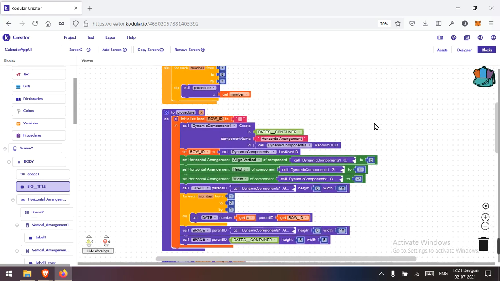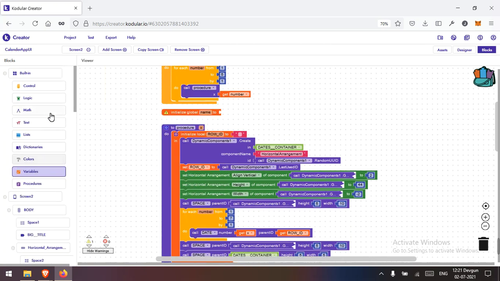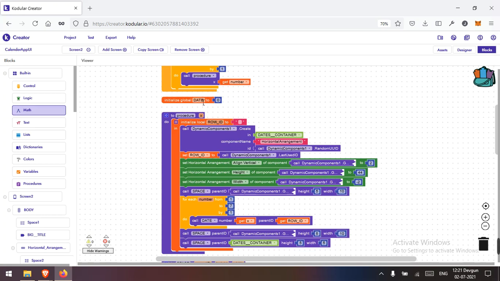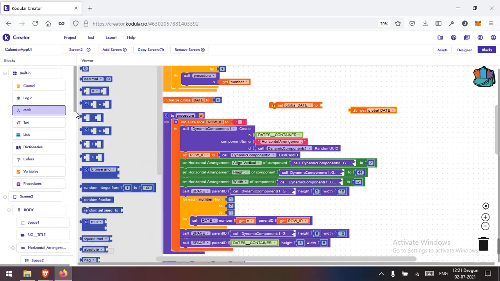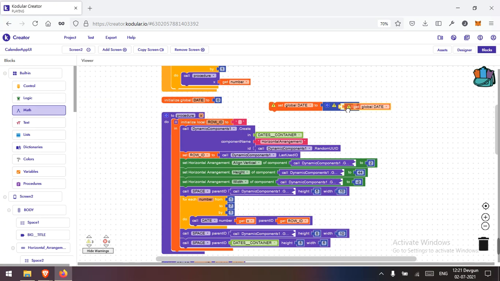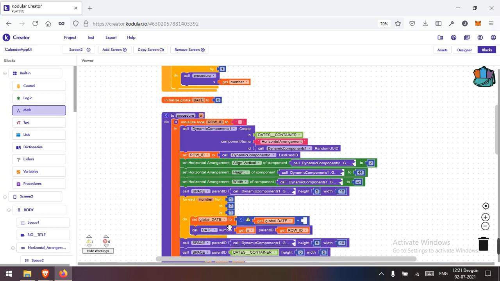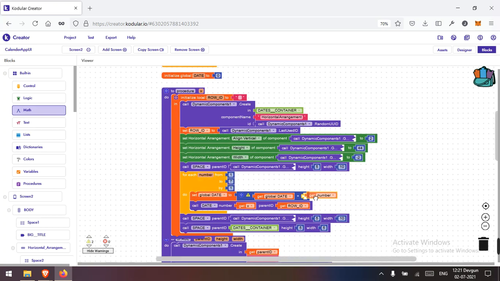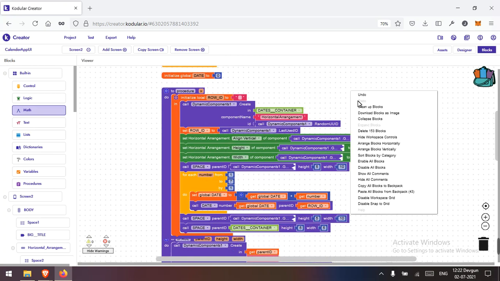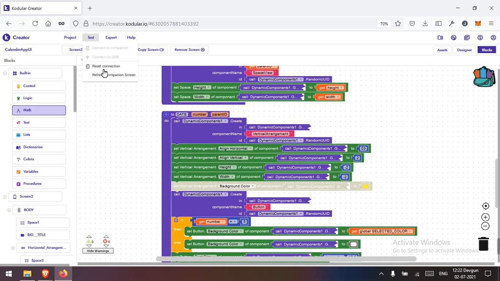So let's say here date, and then keep adding this date and the number, and it is going to be a date, and then now refresh.